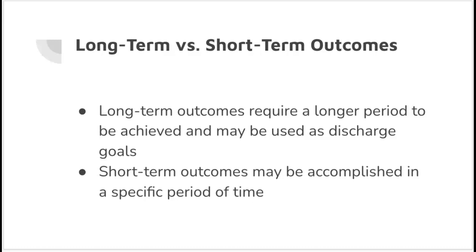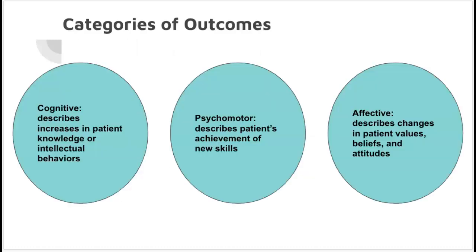So if we talked about our COPD patient, he wants a goal of feeling less fatigue. And we have to look and see, is this something that the patient will be able to achieve while they are in the hospital, or is this something that has to be long term as they cope with their COPD diagnosis? So the categories of outcomes are as follows.